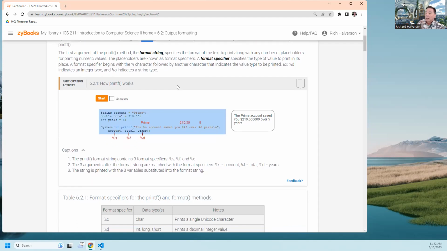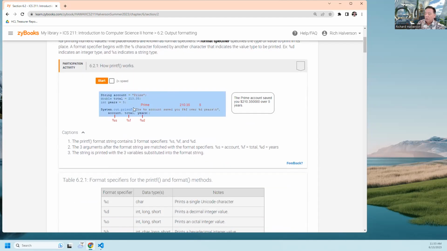The way printf and format work is this is the method here. The first argument is the string to be written. But inside the string, there's codes, and the codes start with a % sign.